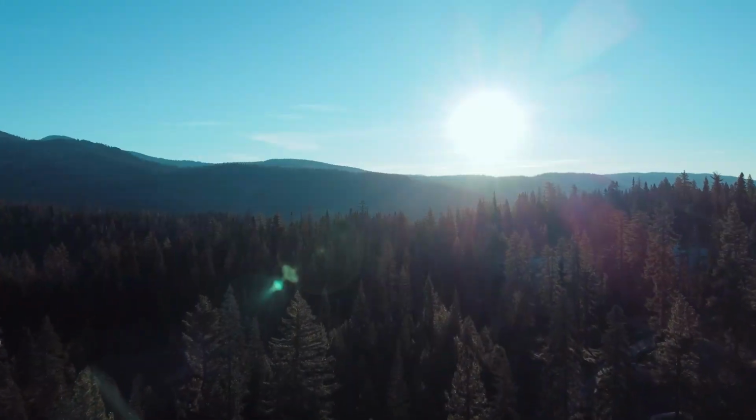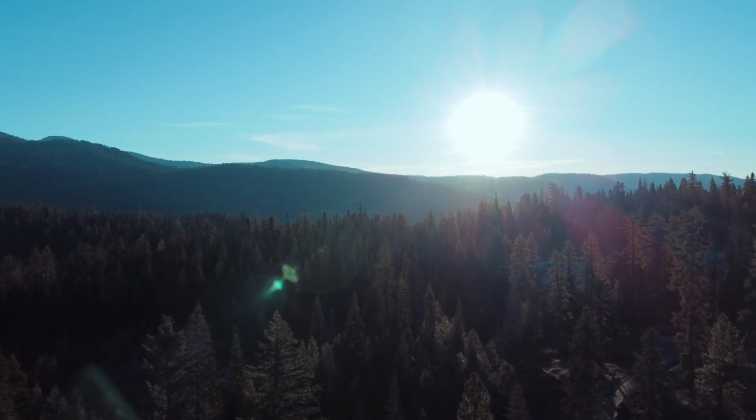Good morning from the Central Sierra Mountains. Camp was amazing. And there's the sunrise. Not a bad way to get up.